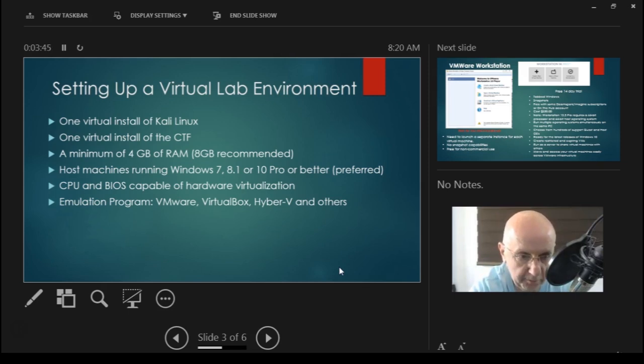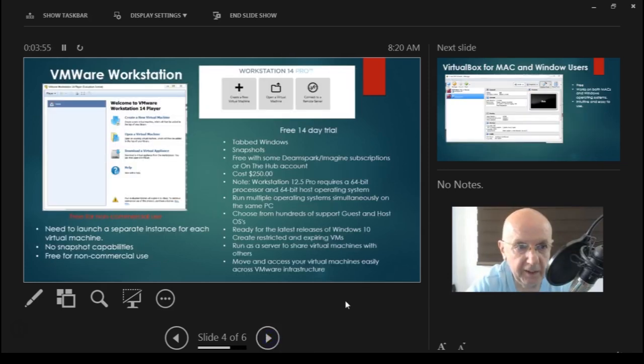I suggest VirtualBox, but you can use VMware. You're just going to have to troubleshoot it and figure out why the OVA file may not want to play nice. VMware Workstation comes in 2 different flavors. You've got the free version and you've got the pro version. Either one, right? And then you can use either to create your OVA and your install of Kali Linux.